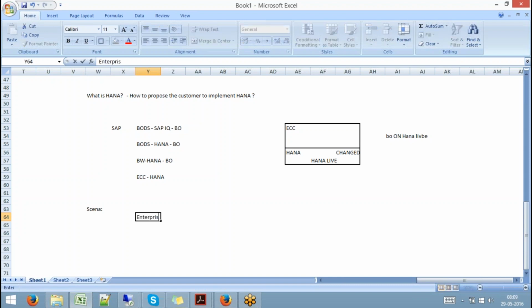But still in the market, when you get calls from the companies, who is calling you for the clarification? The HR team is calling you. They don't know what is BW on HANA, what is native HANA, or what is enterprise HANA. You should say yes for everything they ask, then deal with the technical person. That's all.